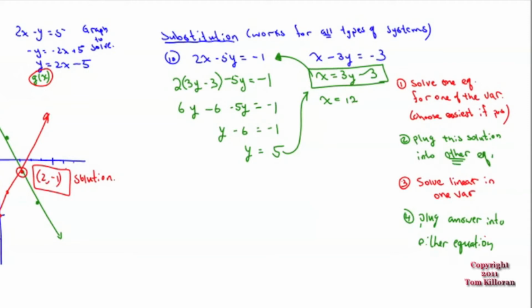So how do I write my solution? This is important. If you leave this on your test paper like this, even though you have the right values, you lose a point. So how do you write a solution? Well, the solution is a point, it's a coordinate. (12, 5). And there's your solution. You have to write it as a coordinate because that's literally what it is. It is a coordinate on a piece of graph paper. Just like that y-intercept thing.